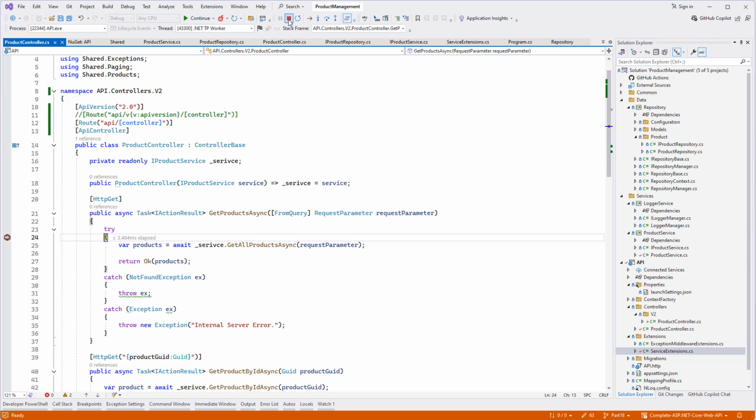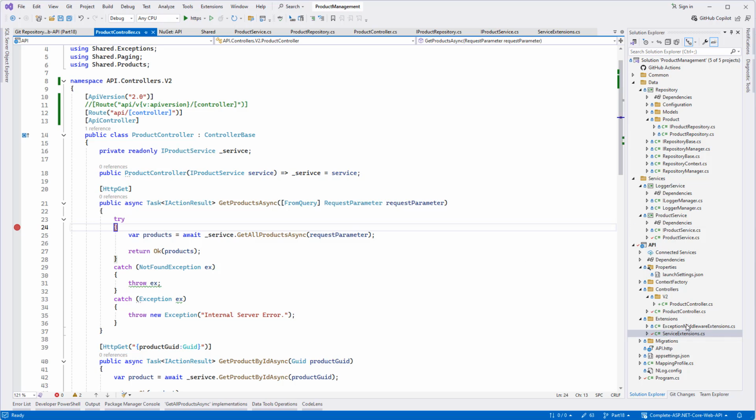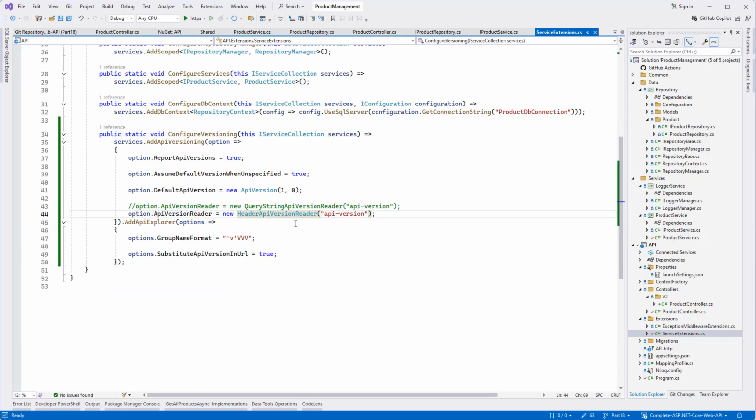So either you can implement this header API version reader or query string API version reader. Now let's say you want to give both options to the customer, right? Then how can we achieve that?